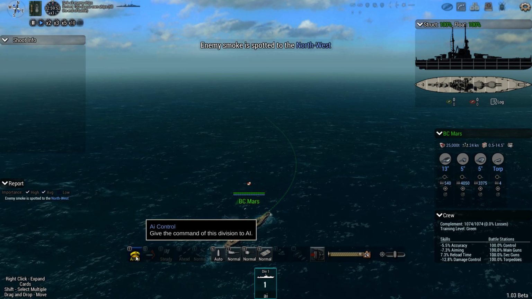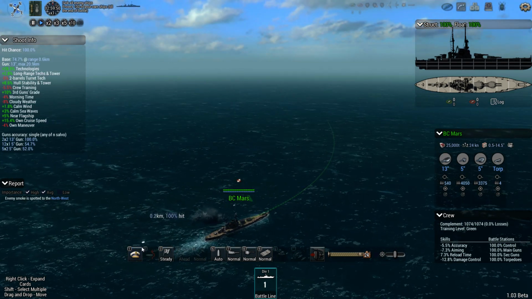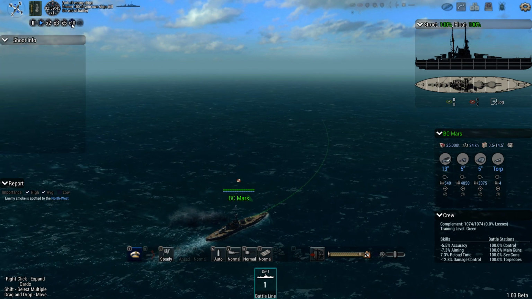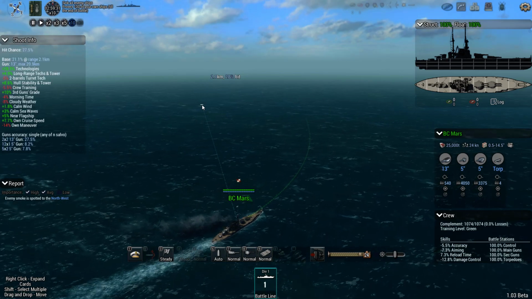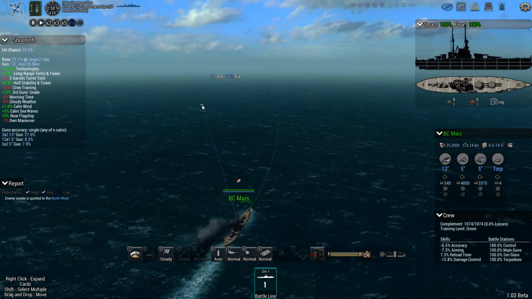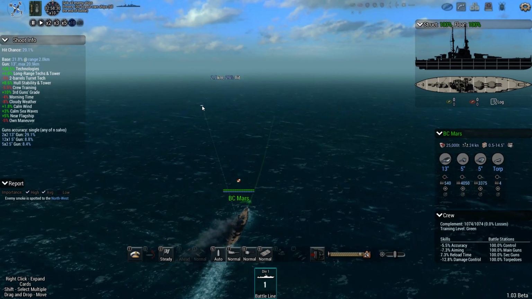Northwest. Okay. Well, the AI likes our chances. Go straight at them. Meaning friendly AI.